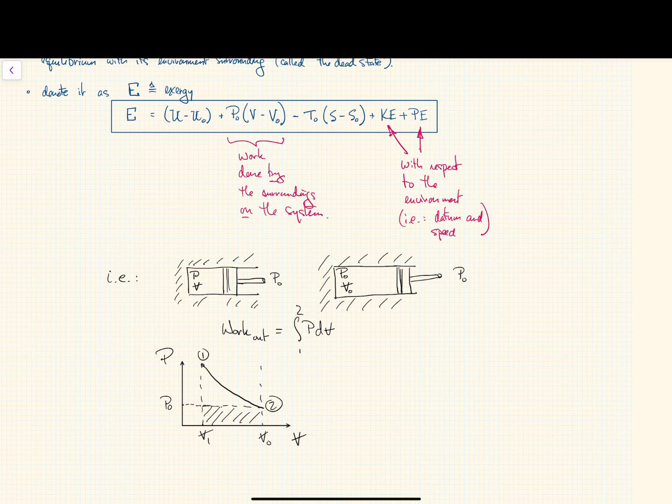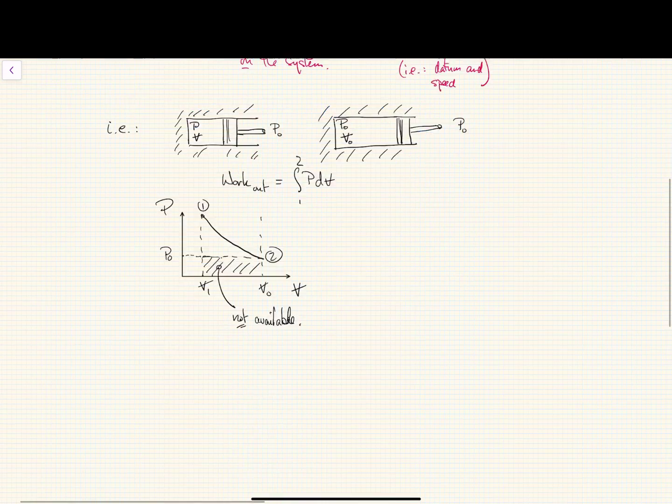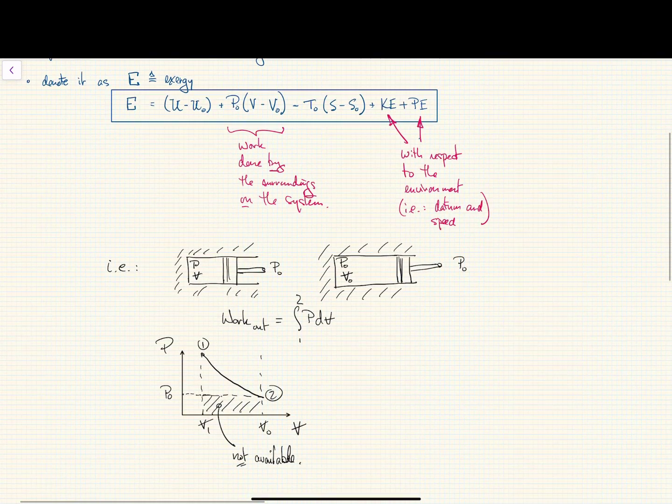So all the way down to 0 is only correct if we're talking in terms of gauge pressure. But normally when we express in terms of absolute pressure, then we really need to specify that the work available is only the work done up to P naught, at which point the system is clearly not moving. Okay, so that illustrates that second term underlined there in the definition of Exergy.